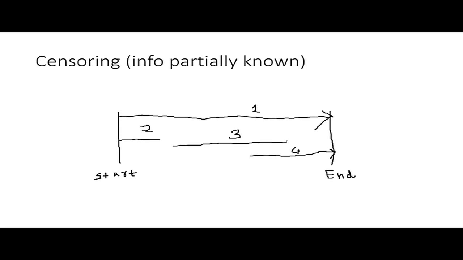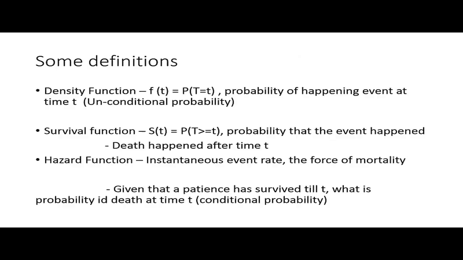And then the fourth individual, again a staggered entry, doesn't enter the study from the very beginning, but by the time the study period is ending, we have had the event happening for that individual. Okay, so why it is happening and why it's not happening, that is not something important for us. The only thing that is important for us is when exactly is the event happening. Okay, what is the time, exact time? That is the most important thing in the survival model.